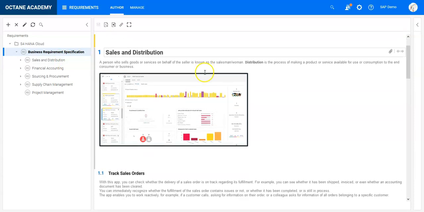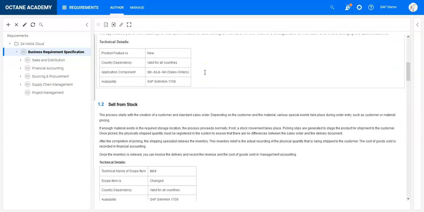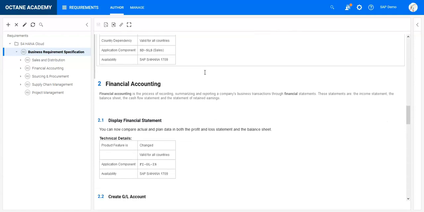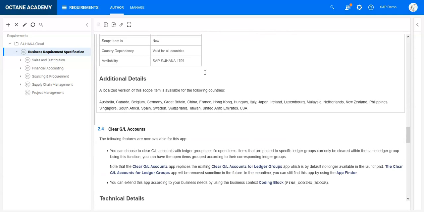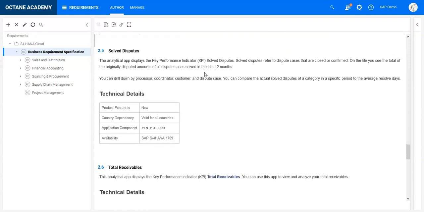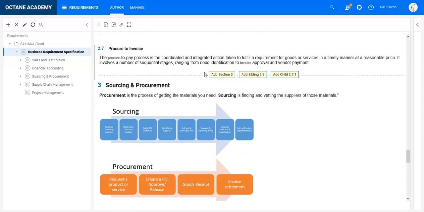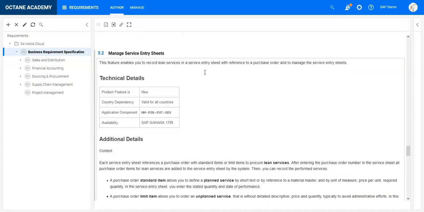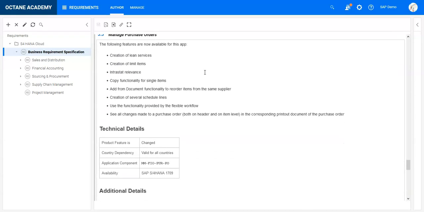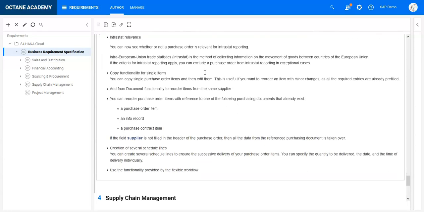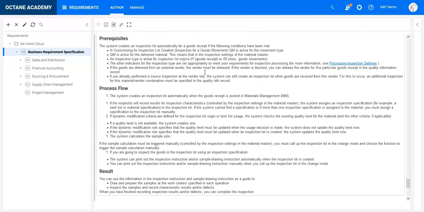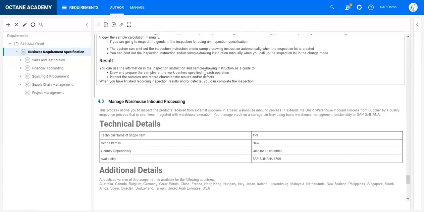You have this word-like view where you can really type down, format the text, put in tables, text, images, and really get started with the requirements definition, define the different chapters you are looking to implement, and structure your documentation directly in the tool online, and enable collaboration across the different members.